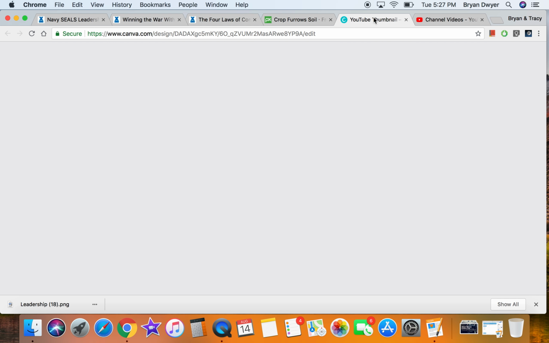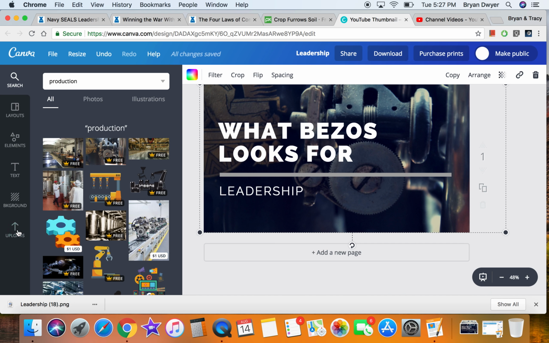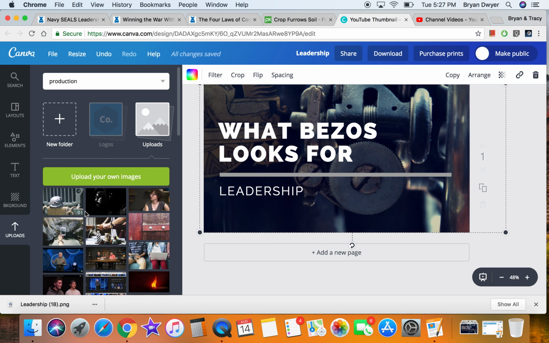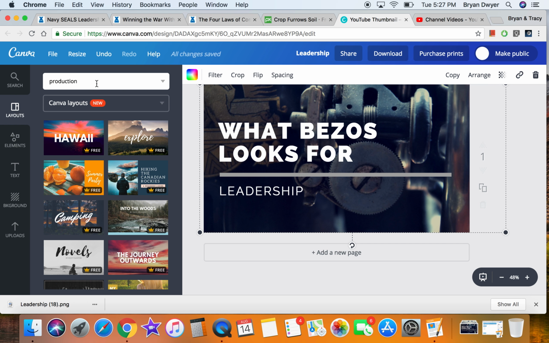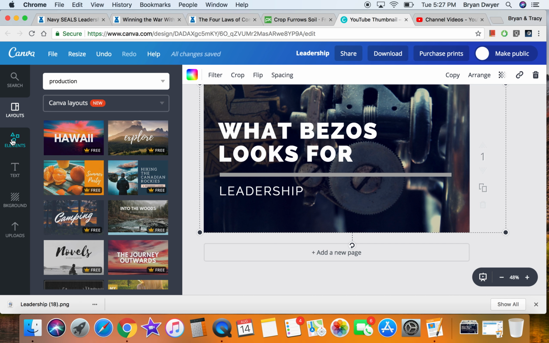And then what you have to do is come in here into Canva and you have to upload the image first and then drag it over. Whereas if you get the image from Canva, you're just going to layouts and, let's see, how do we find that? Elements, maybe? Elements?